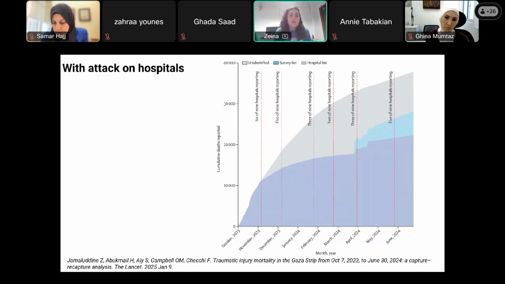So we don't have names, we don't have the details, but the ministry was getting data from the media, from different people telling them there are 5 bodies in Al Shifa Hospital. And it's important to note that Shifa Hospital was actually the main center for data gathering. So when the attack happened and the center got shifted to another hospital, Nasser, and then Nasser Hospital was attacked, healthcare systems collapsed, and recording the mortality became harder and harder.